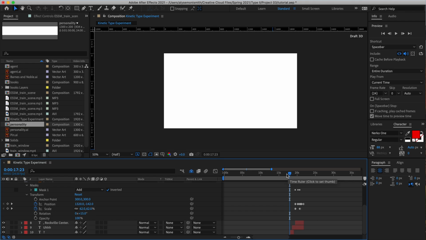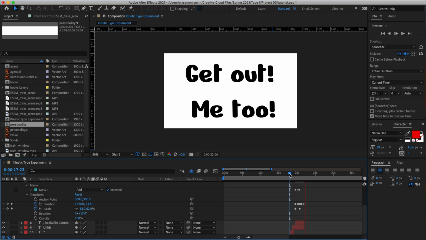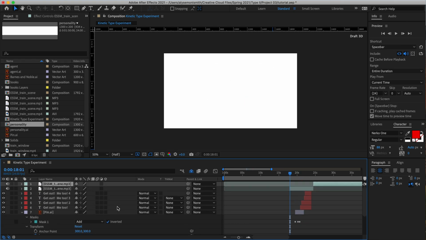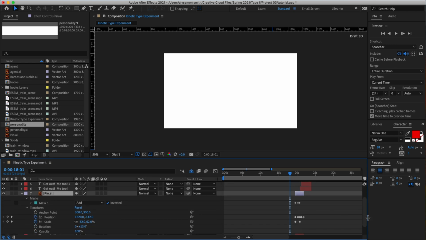Okay, I'm just gonna show how you can make an object look like it's falling in and poking or stabbing into something. In this case, I just have a pin dropping into the period of the letter here. So it's really easy. You just have to put a mask over it.